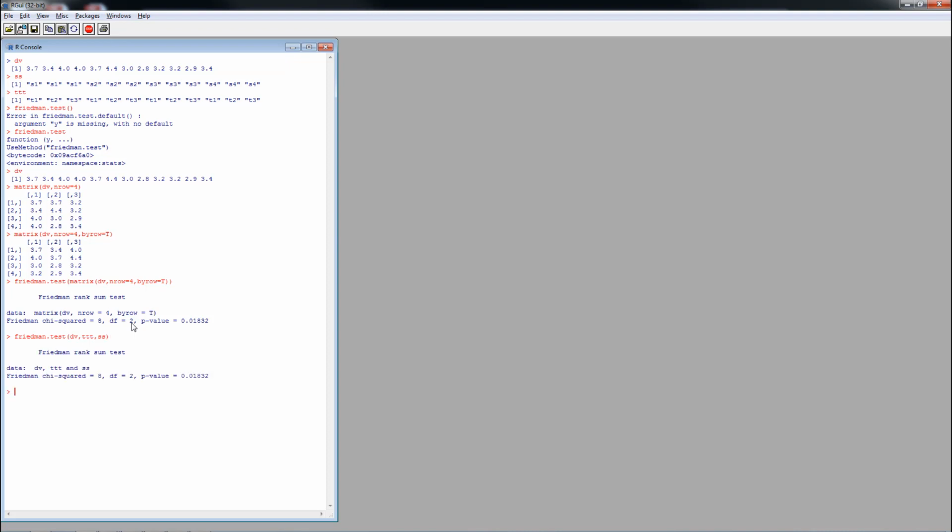And so entering here, we also get the same result. Another format in which we could use the Friedman.test function is through a formula. In this case, we're interested in how the data is a function of treatment, or a function of the groups, in which the groups are arranged in blocks or subjects. So there are 3 different formats in which we could enter data into the Friedman test.